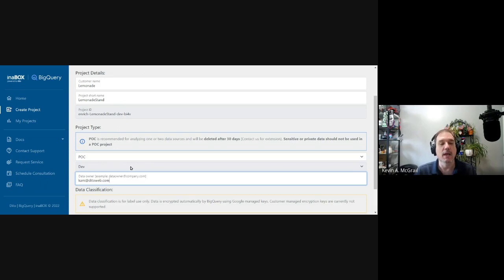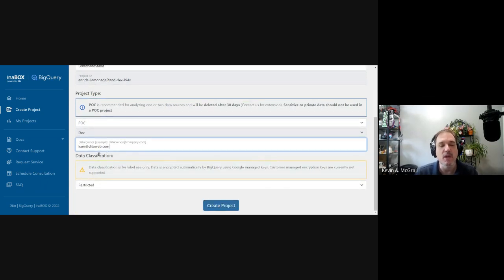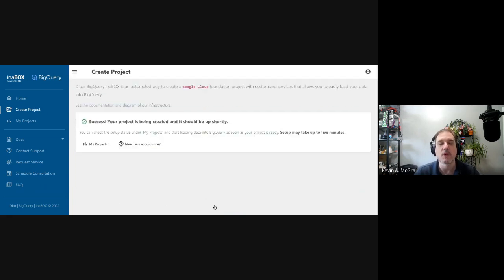So in here, I'm going to declare myself as a data owner, and I'm going to pick a data classification. These are just tags to help you with the particular system that you're dealing with. I'm going to mark this one as an internal project, and I'm going to create the project. So at this point, as I said, all of the unicorn horns are being ground up, etc., to power the magic of Google and Dido's engine to deploy the system. And it only takes a few minutes.